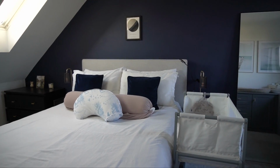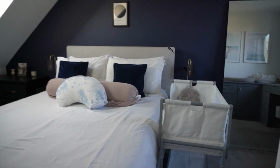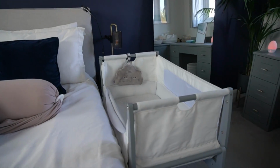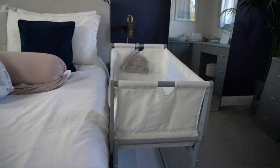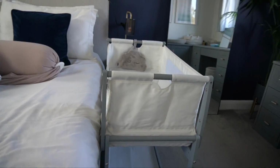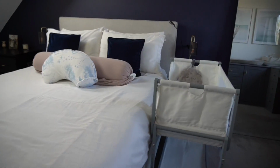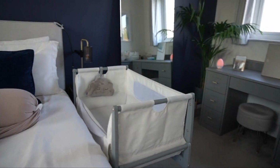So I thought I would finish the nursery tour off by showing you our bedroom because we've got a few things for baby in here, including the next to me crib. We've gone for the snooze pod, which we are very kindly borrowing from a friend, which is amazing because save money where you can. And it has the fold down side, which is amazing. And it's adjustable and everything because our bed is actually really quite tall because we've got a big mattress and a topper as well. So this has just been perfect. And then we just went for some Mamas and Papas bedding in there. I think it was a two pack. It's like a stripy one and then a grey one. So this is all washed and ready for her.